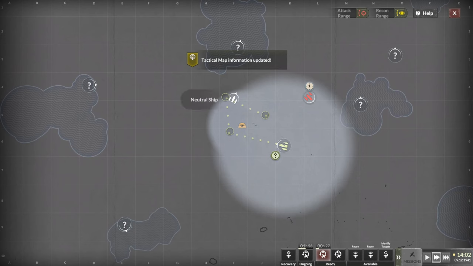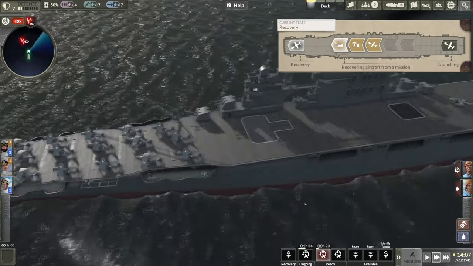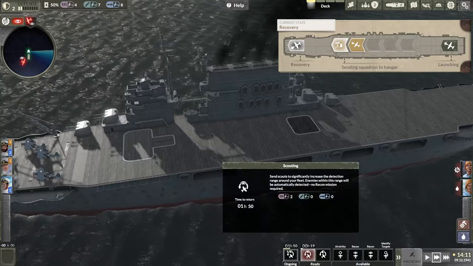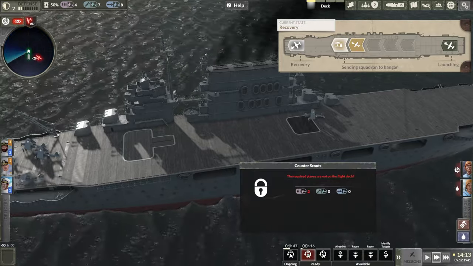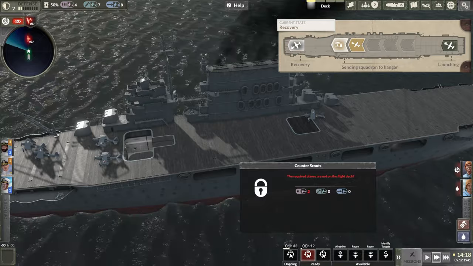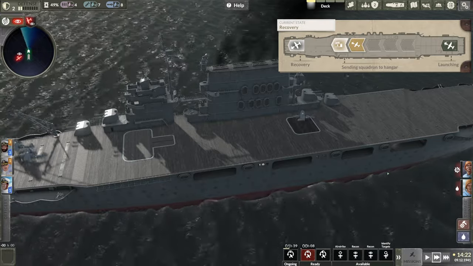Tactical map update. Okay. I wish I knew how many... Move the torpedo bomber squadron back to the hangar. Oh, there we go. I'm not going to be able to counter those scouts, so they're going to identify my location. Then they're probably going to attack us. Which means I should change direction, really.